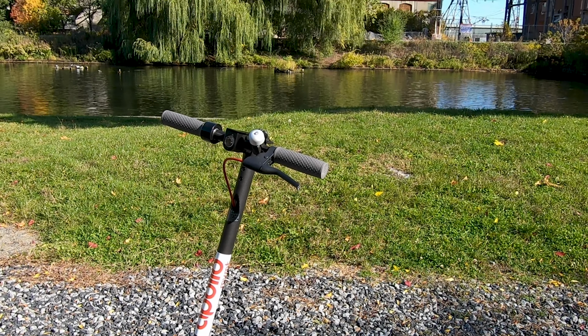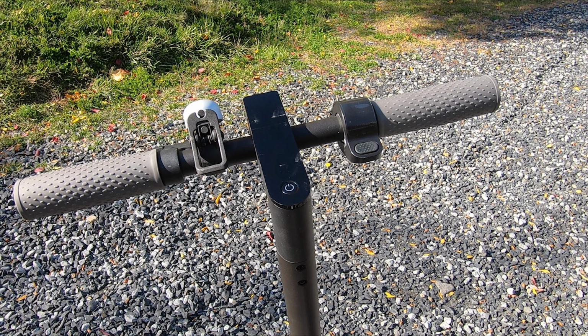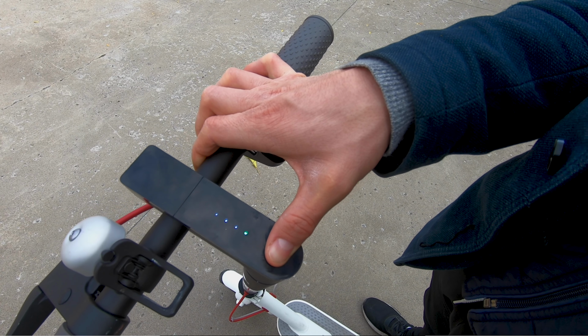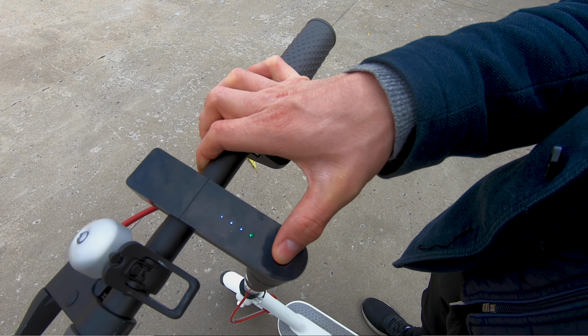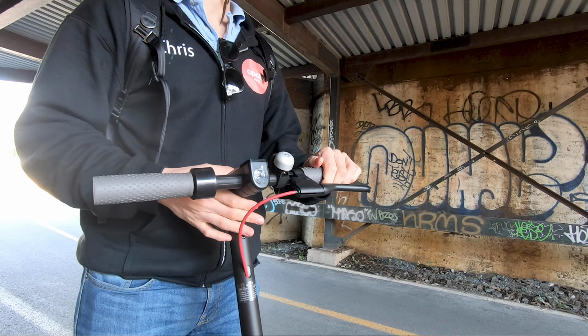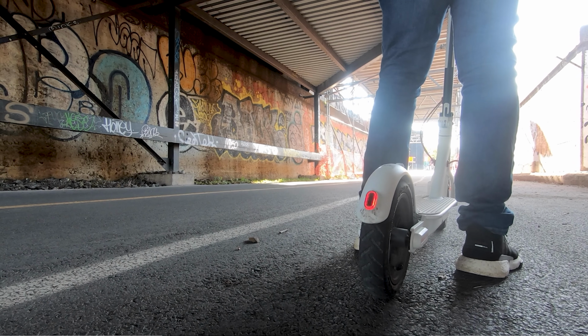Brake lever on the left, 4 LED battery indicators in the middle, and the accelerator throttle on the right. The middle button turns the scooter on and off, and it also allows you to switch between eco and regular modes, which come in different top speeds. It can also switch the front and rear lights on and off. The rear lights can also be activated by braking.